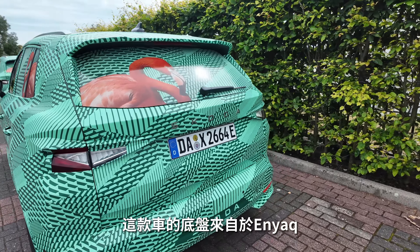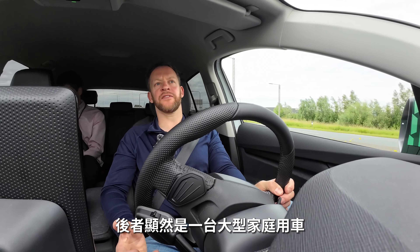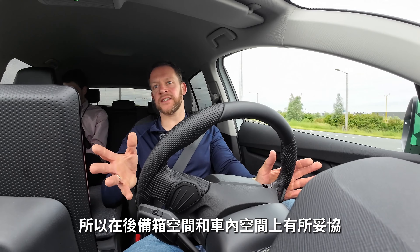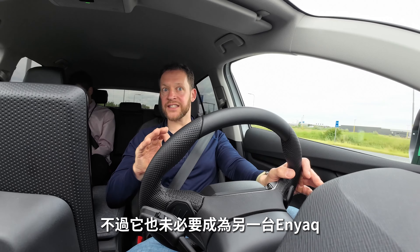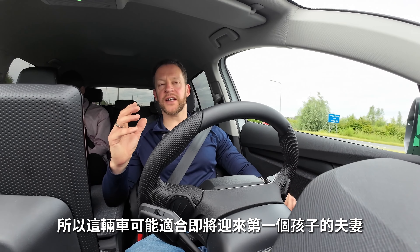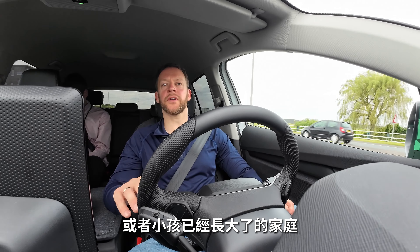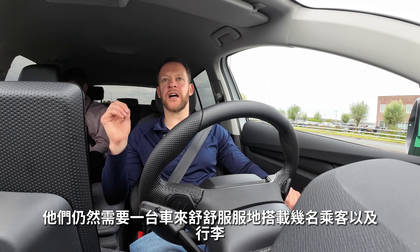Where this car has the underpinnings of the Enyaq, it is a very different proposition. The Enyaq is obviously a big family car — two kids, the dog, the mountain bike, and the ski box on the roof kind of proposition. This is significantly smaller, so you're going to be more compromised in terms of boot space and interior space. But it's positioned significantly underneath that, so you get a car that is suitable for a couple with the first kid on the way, or a couple with one kid, or people that used to have kids but still want a car that can carry more than two passengers in comfort and style with luggage.